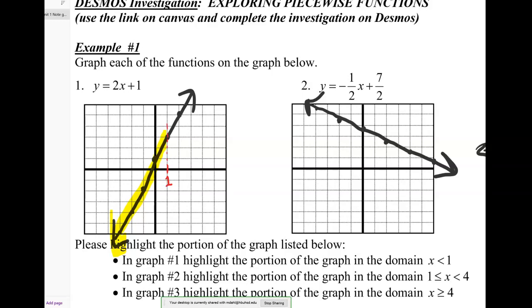Kind of like Amy's trip, right? But in this line, I only want the portion of it where x is less than 1. So is everybody okay with 2 things? Number 1, can I graph a line? Do I remember how to do that? Okay. Number 2, are you guys okay with what I highlighted by the description below? That what I highlighted matches with saying I only want the portion that's in the domain where x is less than 1. Any questions about that first, so the graph or why I highlighted the part that I did again?